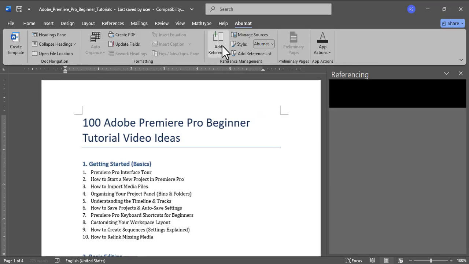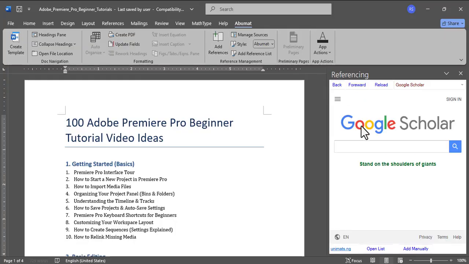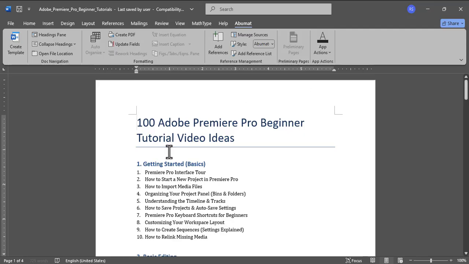So once you click on add reference, it's going to take you to a place where you're going to add reference. We're going to take them slowly, so with time I will explain to you how you will do all of this. I'm just showing you that when you click on it, it's connected to Google Scholar, so you will get the reference there and bring it into your work.